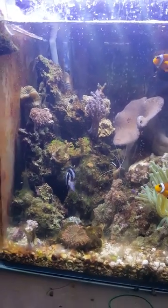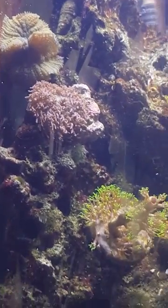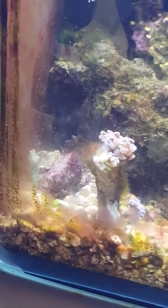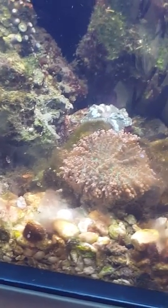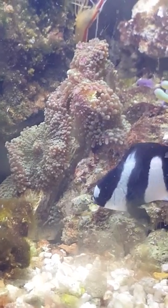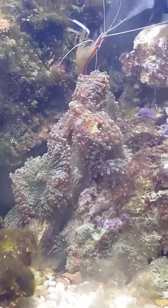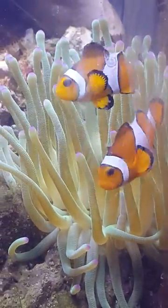I'll run through the livestock quickly. We have a fuzzy mushroom, some zoanthids which are also annoyed because the cleaner shrimp ran over them, a small hammer — don't pay attention to all the algae in the corner, I couldn't get the hammer to actually fix it — another mushroom, the clown's mushroom, another mushroom. We have a stalk of something old, I think it was an old hammer or something, and it is covered in ricordea mushrooms and I love it — it's pretty cool.